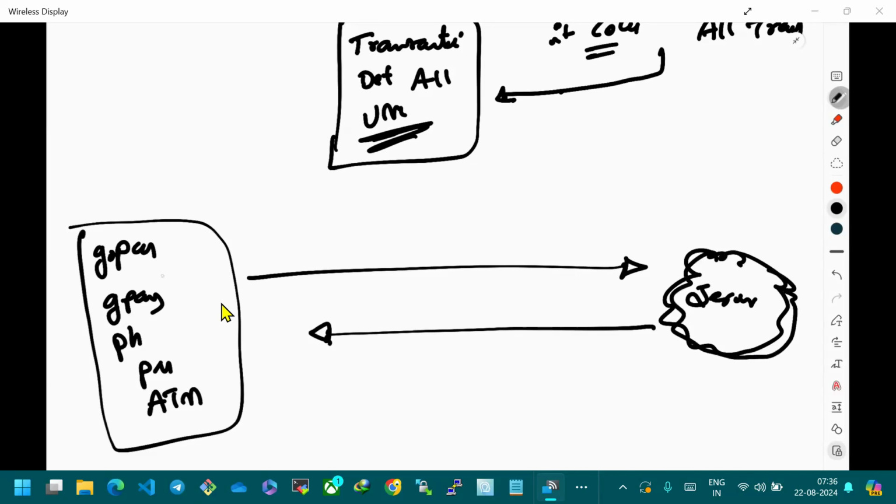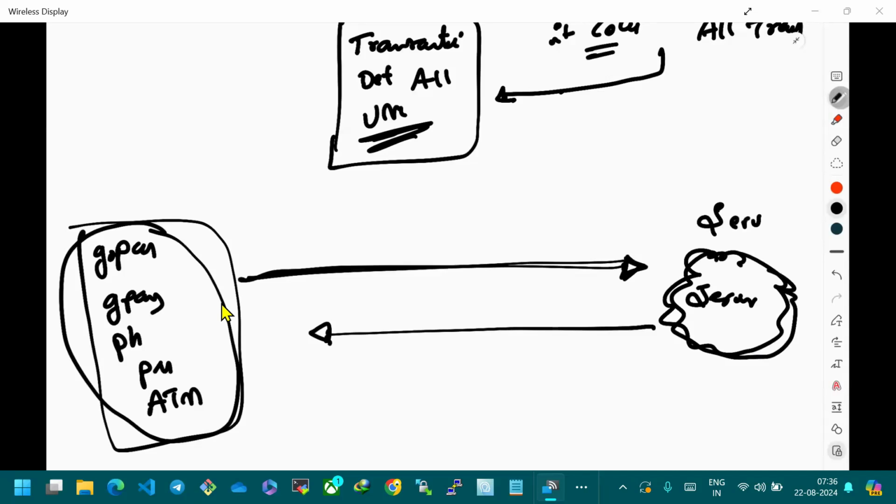These are the small applications which are required to communicate with this bank server. Whichever applications you are using, that is your client. Okay? Client is nothing but a user who is using it.